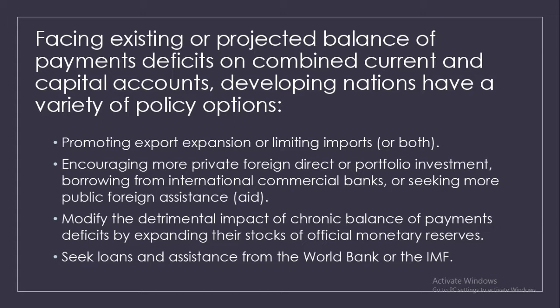They may be exchanged for convertible currencies to settle international official transactions. And last, countries can seek loans and assistance from the World Bank or the IMF. Traditionally, this has required that the countries follow very restrictive fiscal and monetary policies. Stabilization policies and structural adjustment, both packages of preconditions for receiving loans, are popularly referred to as conditionality.